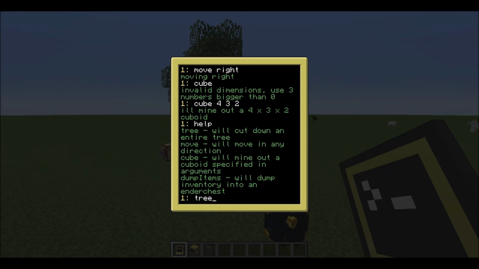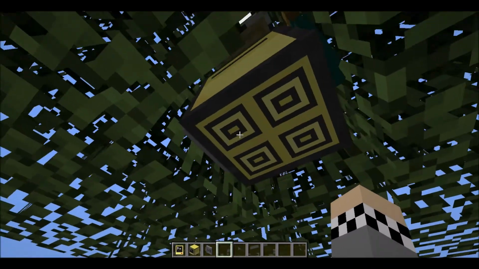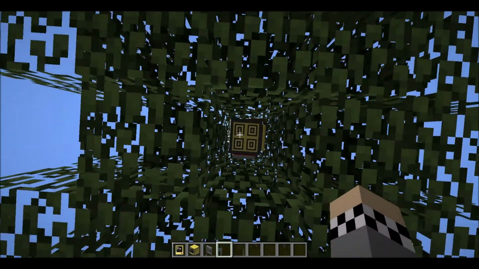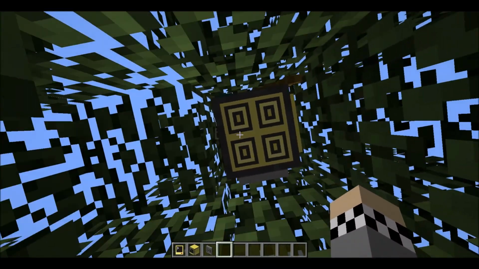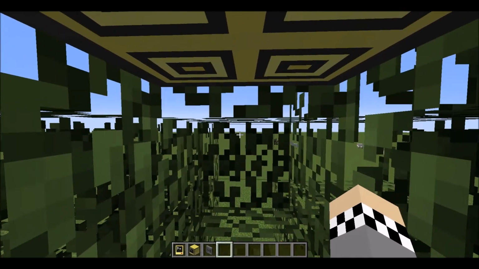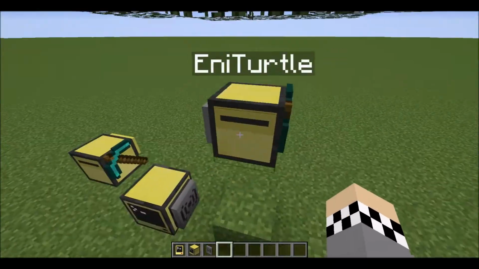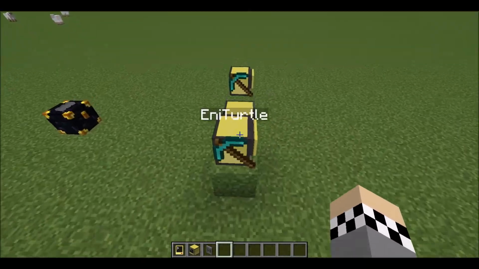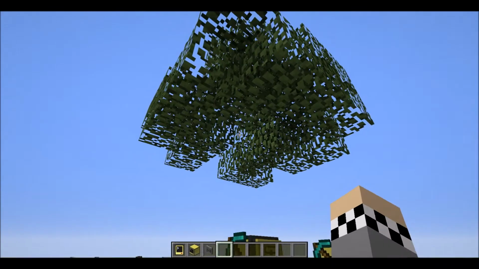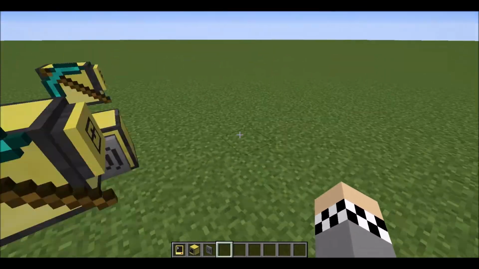So let's just do that. It will basically just cut down the entire tree, and if we go underneath it, it will stop. But if we go out now, it will keep on going down to the floor because it remembers where the floor is, or where it started from.